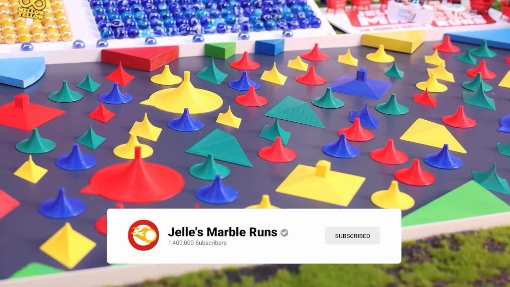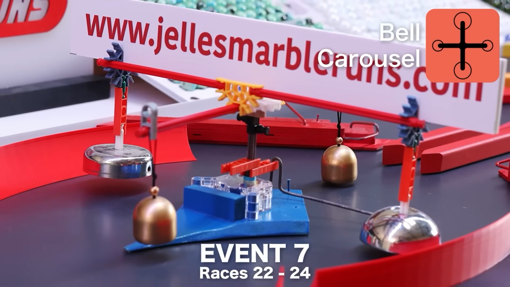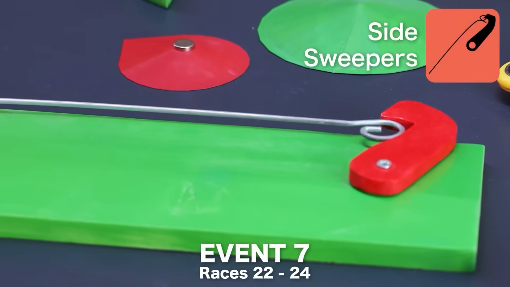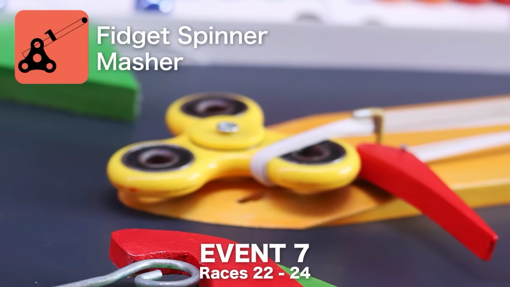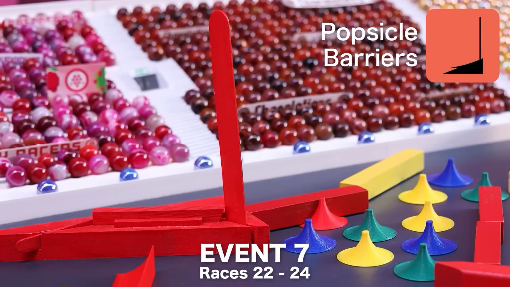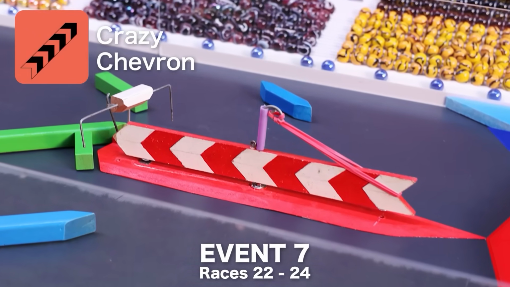Look at that veritable minefield that we have of obstacles. Let's take a look at the official ones, though. The swatter gets us started higher up the course, leading to the bell carousel. Those flippers are poised, and they look like they are ready to send you right back into the clutches of the bell carousel. The clothespin snappers follow. The side sweepers. Locked and loaded is the fidget spinner masher. The ball-bearing bashers are ready to be released at what could be a pivotal point in the course, followed by the ball-bearing magnets. The popsicle barriers. The crazy chevron, also loaded and ready.